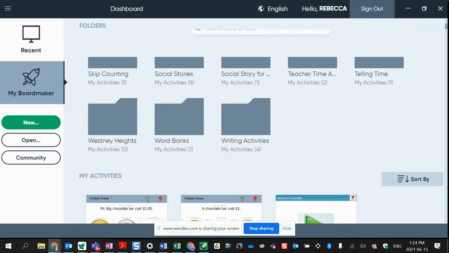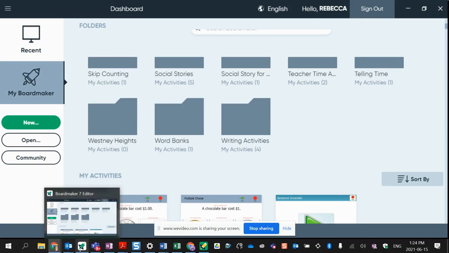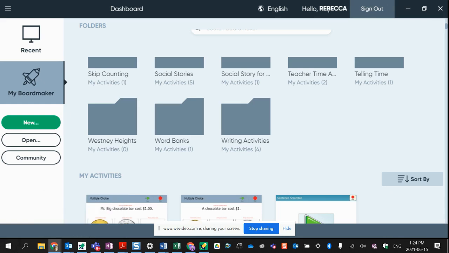Next, we're going to do a quick peek at the Boardmaker editor for educators. If you see at the bottom here, it's a white icon with a pencil green rocket ship. When you go to log into the editor, it's going to bring you to the website again where you'll put in your first name, last name at ddsb.ca to get in. And then it will allow you to sign into the editor. You can see that I have successfully signed in because my name is in the top right-hand corner.